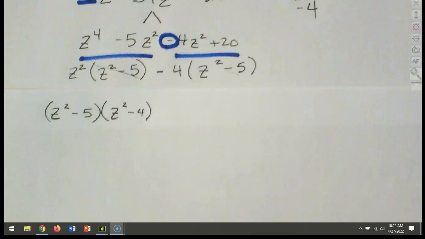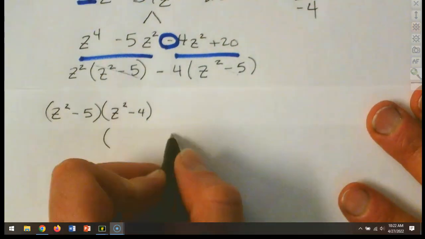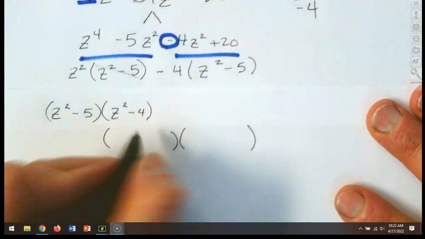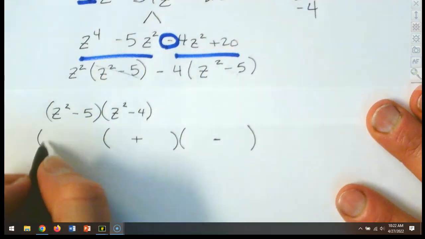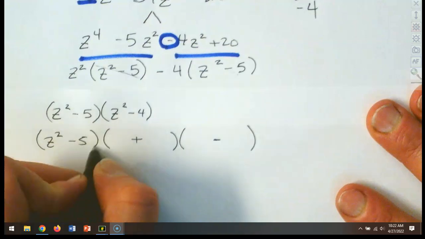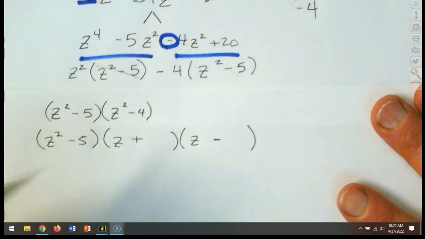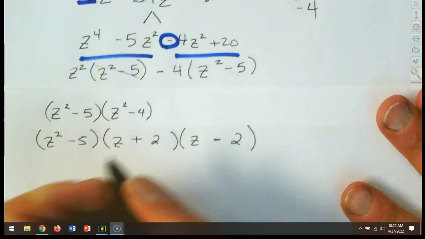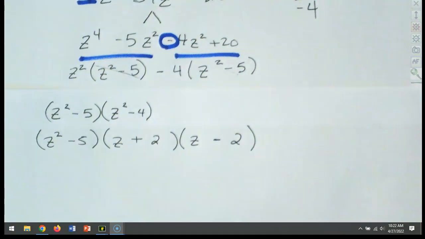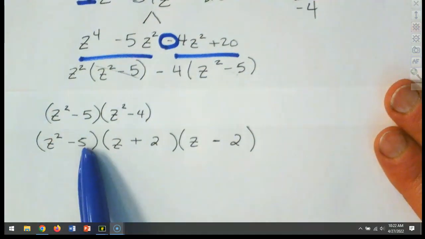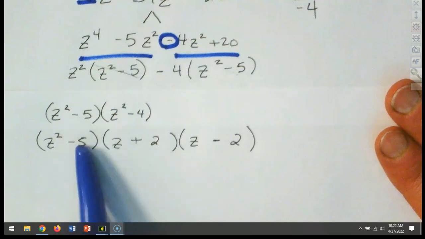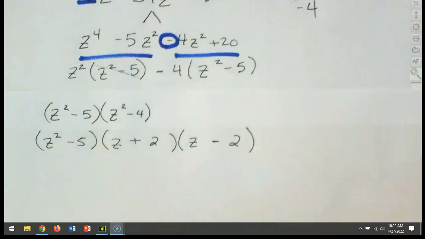But what about z squared minus 4? Well, 4 is a perfect square, isn't it? And it's a minus. So z squared minus 4 factors down one more step as a difference of squares. And z squared factors into z and z. And the 4 factors into 2 and 2. And that is as far as I could possibly go, right? 5 is not a perfect square, so it can't go any further. Had that been a 16, then I'd be able to factor it again, right? But it can't, because 5 is not a perfect square.